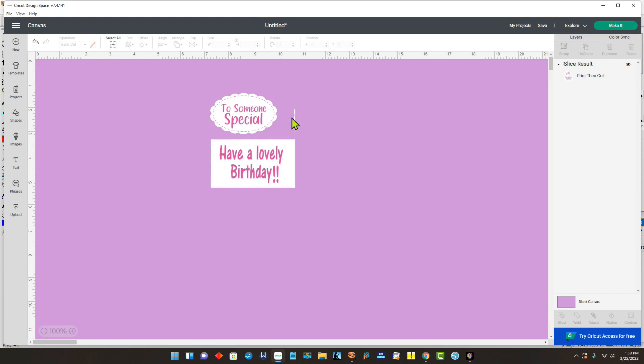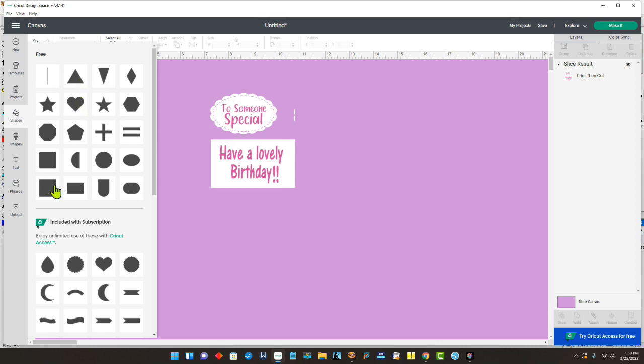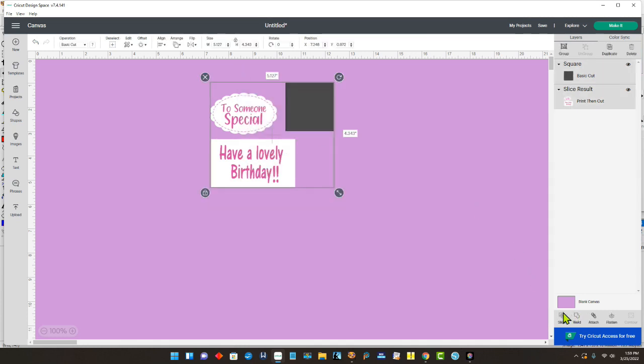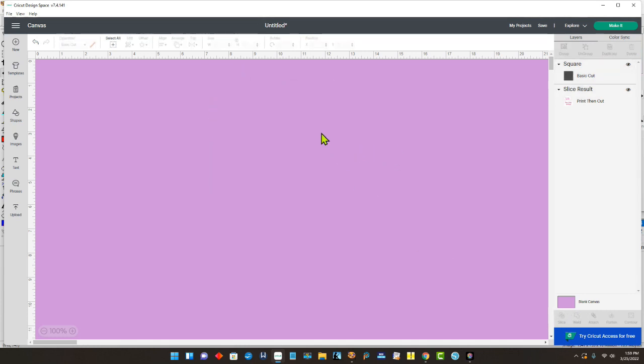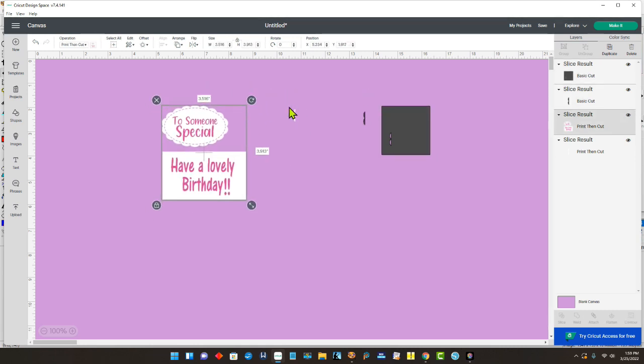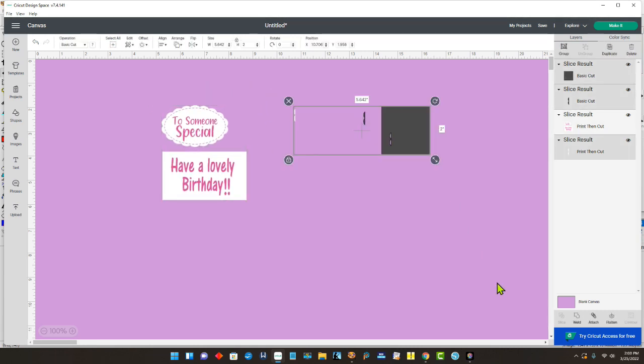I notice I got a little bit more junk in here I don't want. So what I could do there is get the shapes, get any old shape I want. Here it is. Go over top of that part I don't want. Grab all of these things and say slice again. And slice allows me to just slice that right out of there. Whoopsie. And delete everything over here.